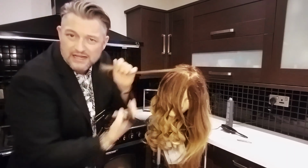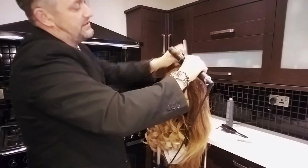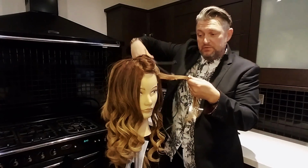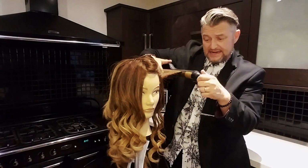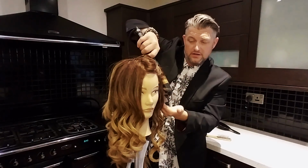So you can change the partings in these very, very easily, so don't worry if you get to the top and you think, oh gosh, the parting wasn't right. Move it around, in with the tong, open the barrel, round we go, round and round and round. Don't worry too much about the ends because you're going to bring that down. You're going to turn it round and then there we are, look.